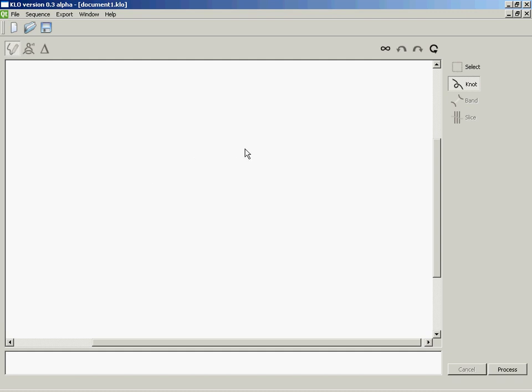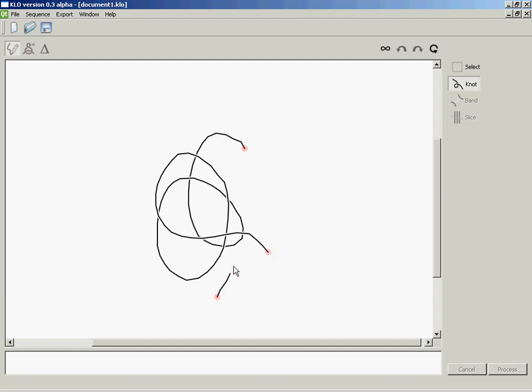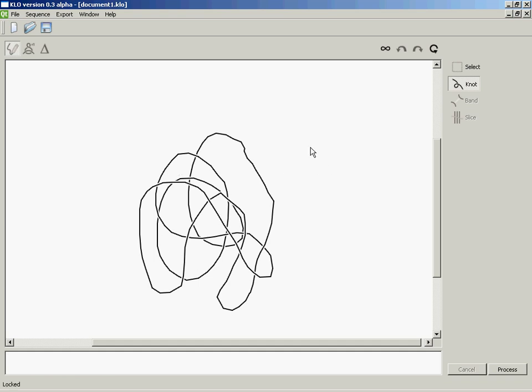Let's start a new diagram. As before, you click and drag to draw a component. To draw your knot, you can stop and then start again if you like. And just make sure the ends join up, of course, to make a full component here. Crossings are over crossings by default. If you want to do under crossings, as I'll do here, hold down Shift as you drag, so you can just weave in and out: over, under, over, under, over, under, and make a second component.